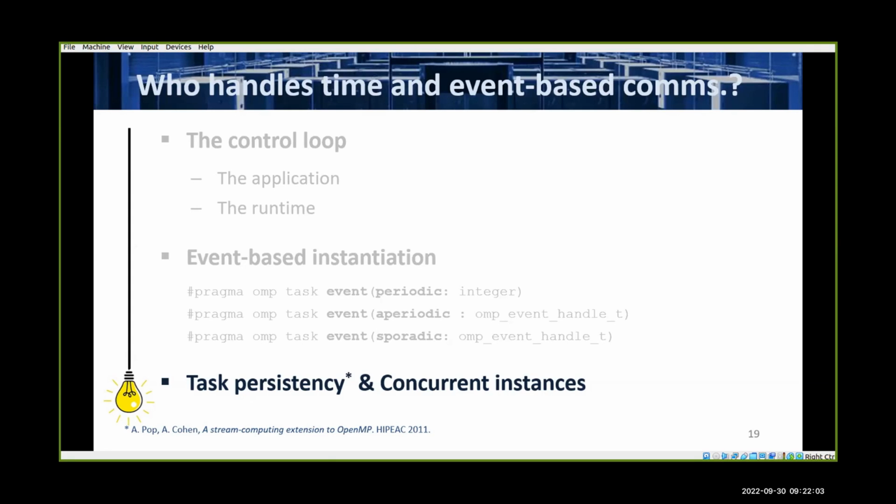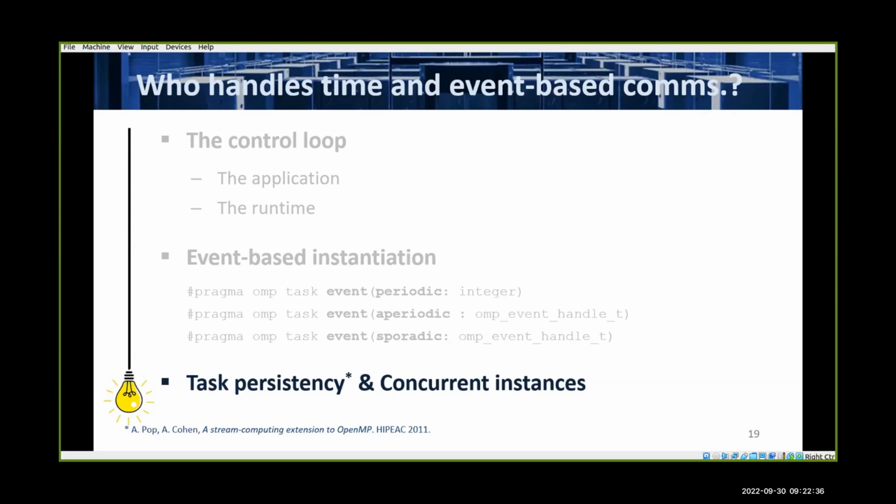So for implementing the real-time system I'm describing here, this concept is almost the same. I just don't need to wait for data, I need to wait for an event, but the concept is the same. And then there is a trade-off in the performance and the use of memory, because if we have many persistent tasks and they are all alive at the same time in the system, we might need some kind of mechanism to handle this and not to have all the tasks alive at the same time.